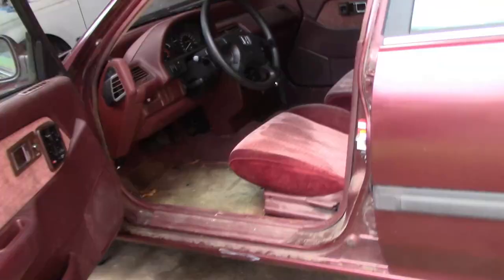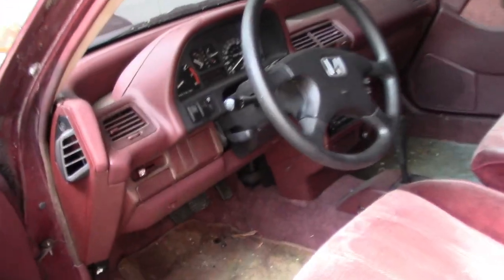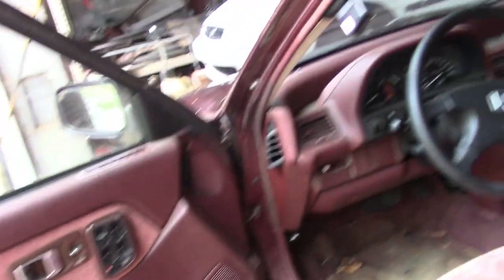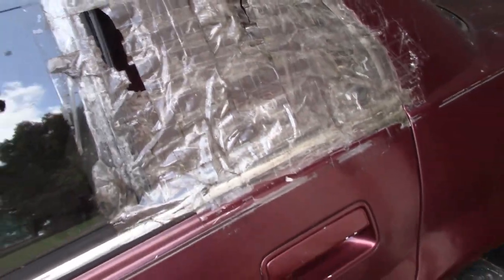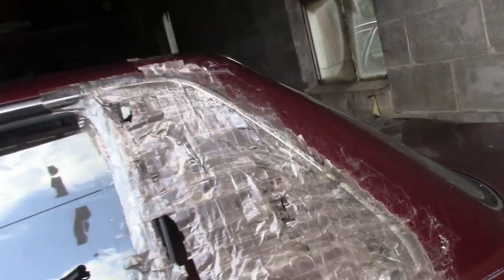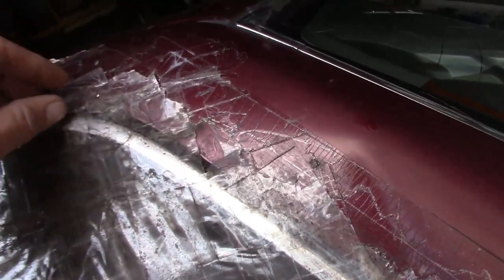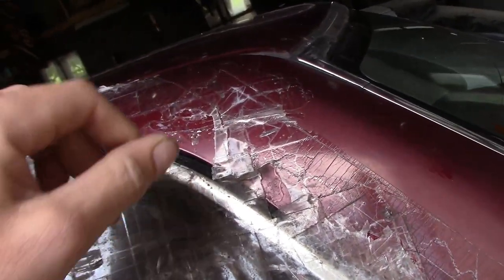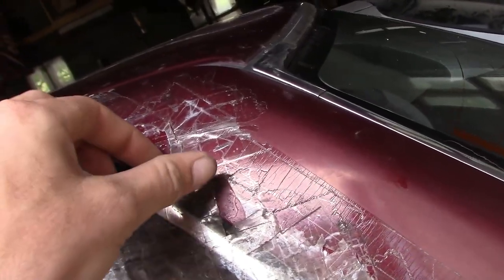This week we're gonna start cleaning up the sedan — vacuum out the interior, go over all the door panels and stuff, clean them up, get all the trash out of there, broken glass where the window's gone, get all this tape taken off, and probably all this residue and stuff if we can get that off there. It's been on there for a while and it's just crumbling and falling apart.